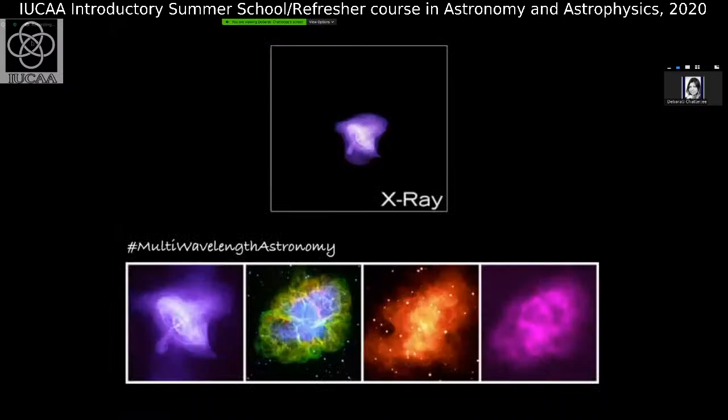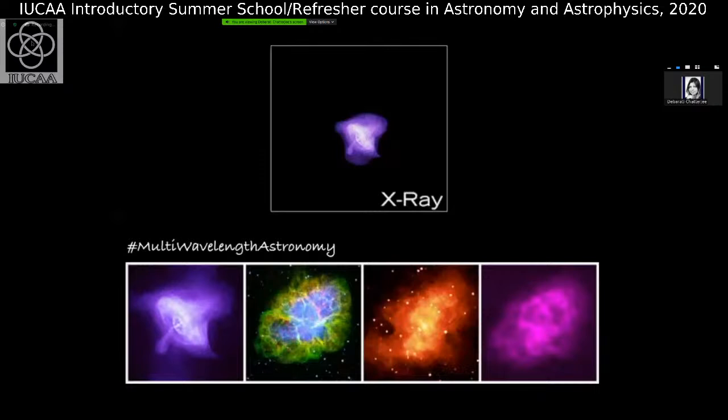So here is an animation. I don't know if the animation works. If not, you can see at the bottom panel the same Crab nebula, which is being seen at different frequencies. You can see on the right-hand side, the interstellar dust does not allow us to look into the nebula at visible and infrared and radio frequencies, whereas the X-ray image helps us to look into the interstellar medium, and we can see the pulsar with the beam along its axis.